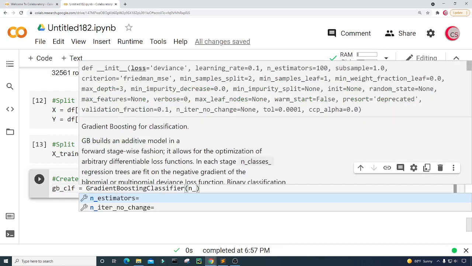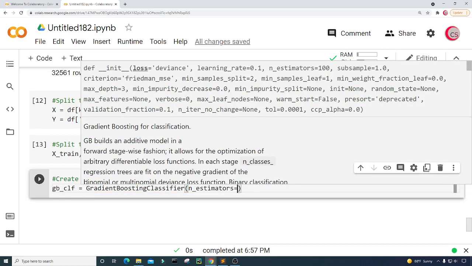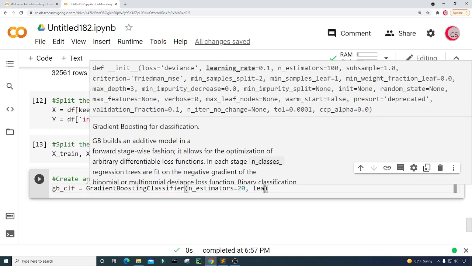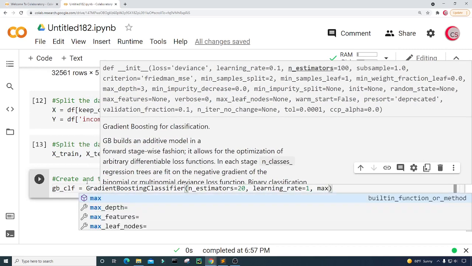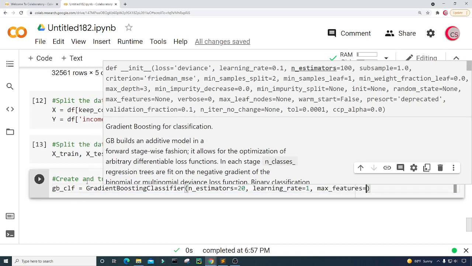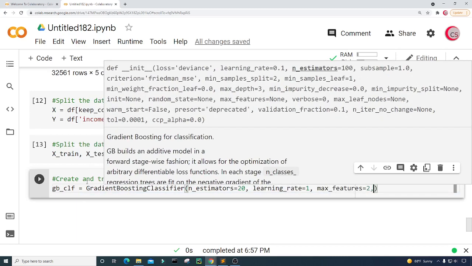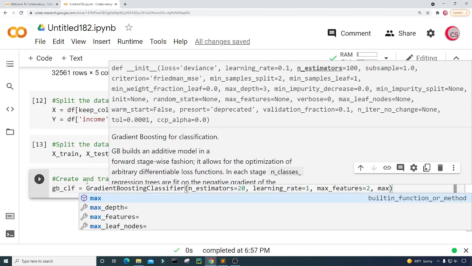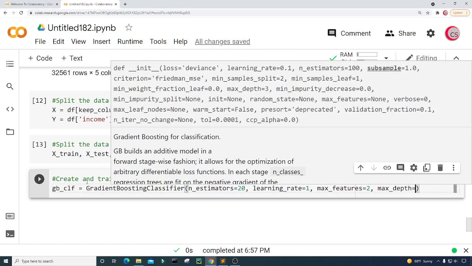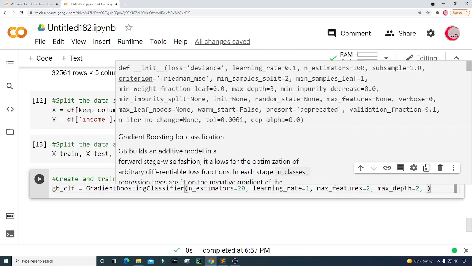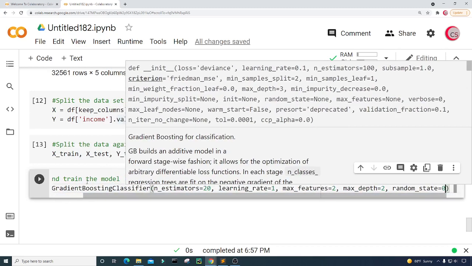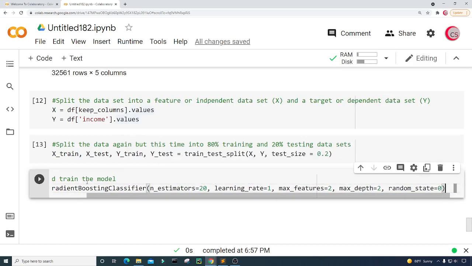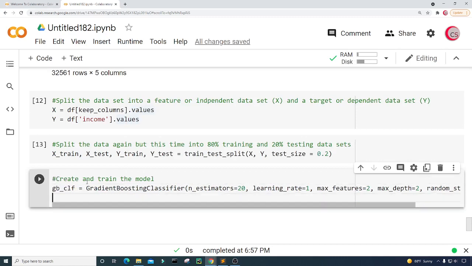So n_estimators will be equal to 20, and then the learning rate will be equal to 1, and the max features will be equal to 2, and the max depth will be equal to 2 as well, and the random state I will just put in 0. That value really doesn't matter too much.